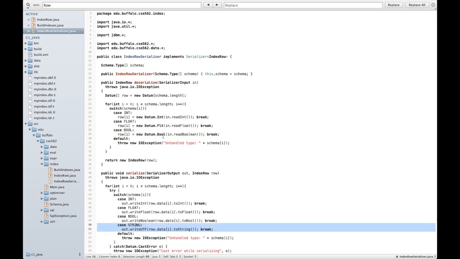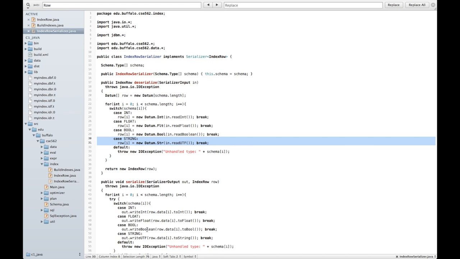Serializing strings is a little bit more tricky. The string itself could be potentially of variable length, and there could be some strange characters in the string. Fortunately, data output stream gives us a nifty writeUTF method, which handles all of this for us. The first two bytes of the string include a length field. That length field tells us how many bytes to read into that string. The corresponding read method is readUTF.